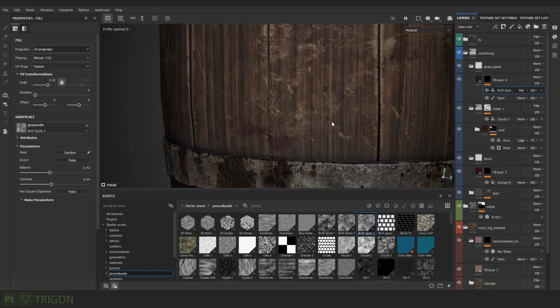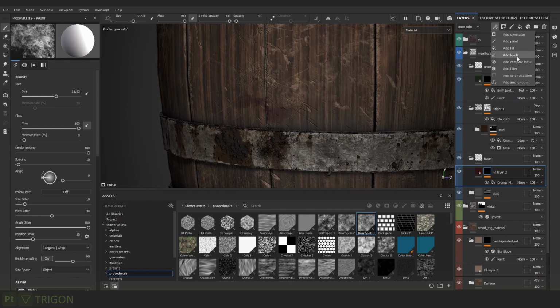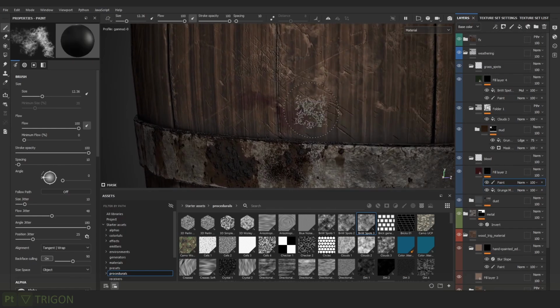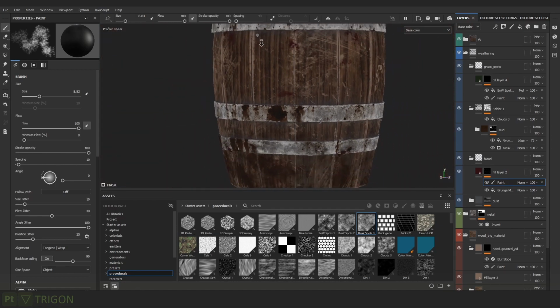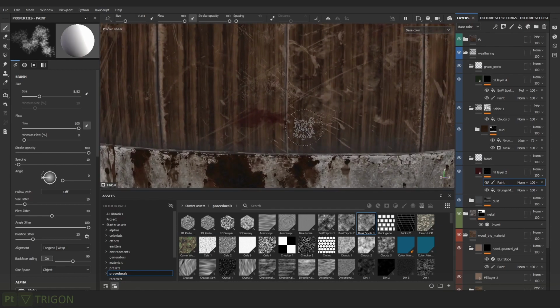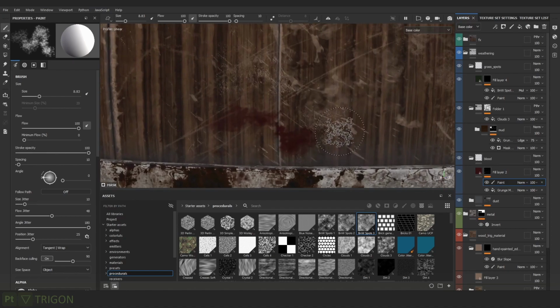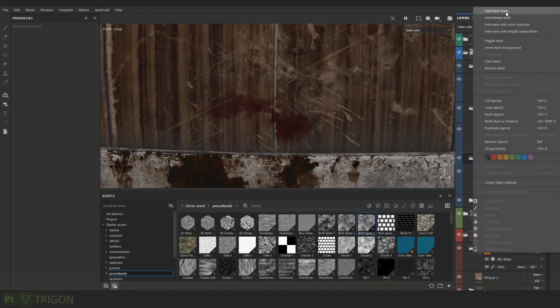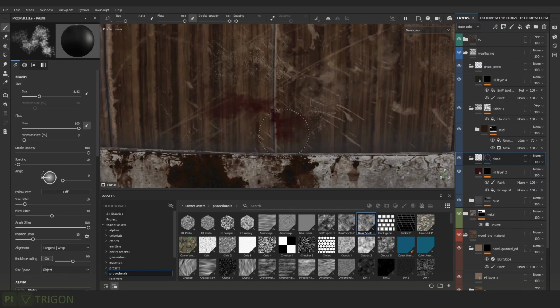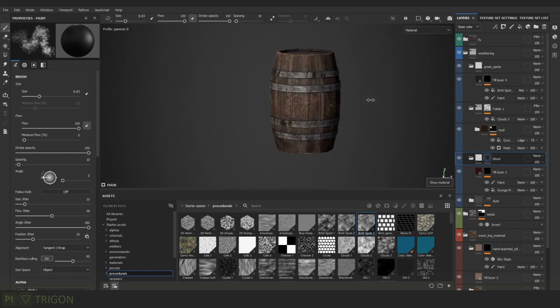What you can also do is you can go to the blood one that we did. We can add a paint. Now we can hand paint some blood away. So let's say we paint that away. But one problem doing it this way, now if we want to paint that back, we take the white and you can see it ignores the generated. So let's undo that. We're gonna add the blood. We're gonna add a mask here on the folder on top. So let's add a white mask. Now if we get rid of this, we can go back to the white and we can still paint it back, but only where the generator generated it. So it's a little bit less destructive.